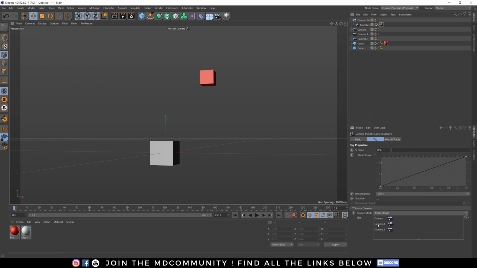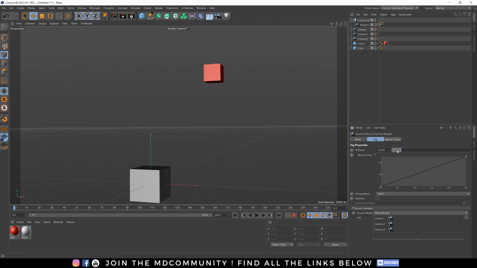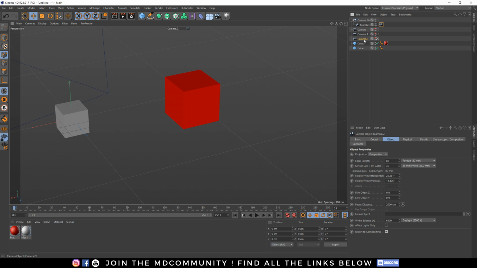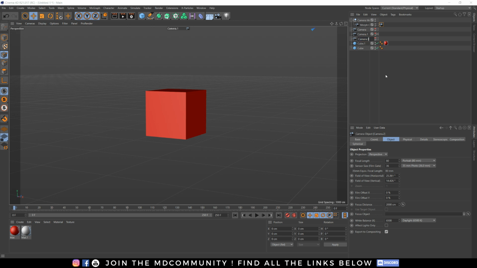You see camera 0, 1, 2. I have here a blend and a blend curve, and I can blend from camera 0, 1, 2 with a nice movement. And if I'm not happy, with a rotation or something, here I'm ending with some blank between cameras. I can still imagine reworking the movement, or I can totally think about renaming my cameras.